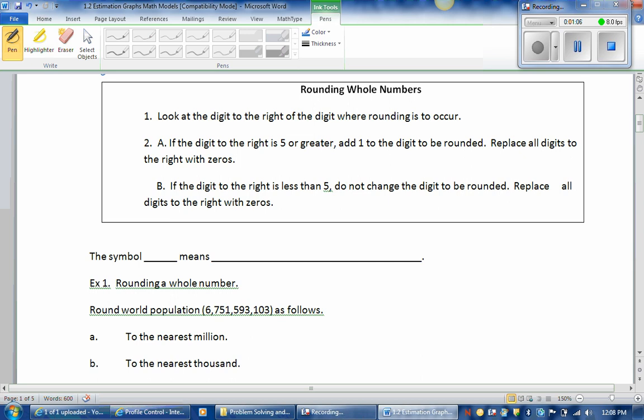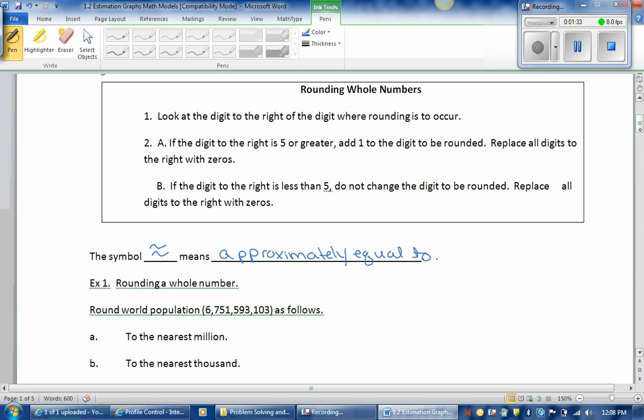We're going to look at how that looks in just a minute. You're going to be seeing this symbol pop up. It's like a curly equal sign. This means approximately equal to. So not exactly equal, but approximately.